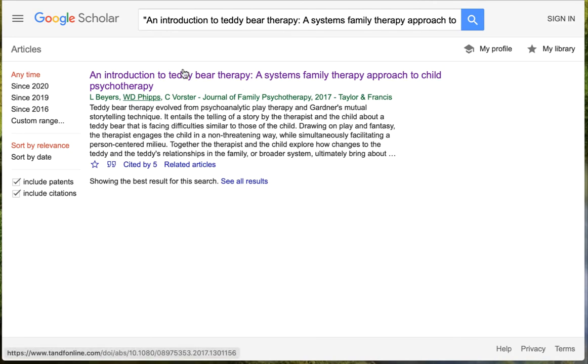So we found the exact match, but unfortunately, over here, it's just blank. There's no PDF or HTML link. And if you click on the title of the article, you will land up on a screen where they will gleefully charge you lots of money for the full text. So we can't get this one that way.